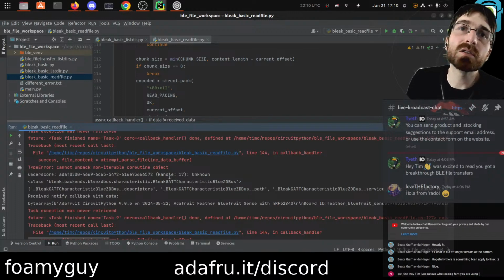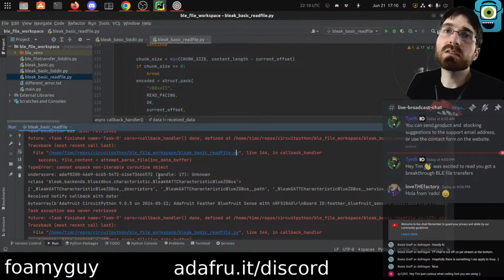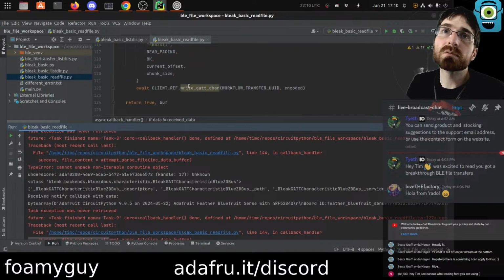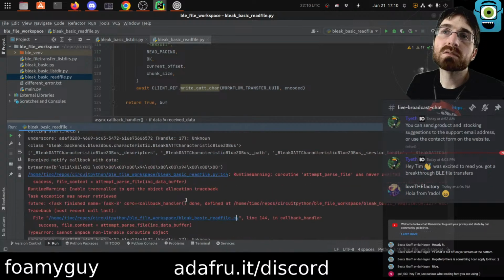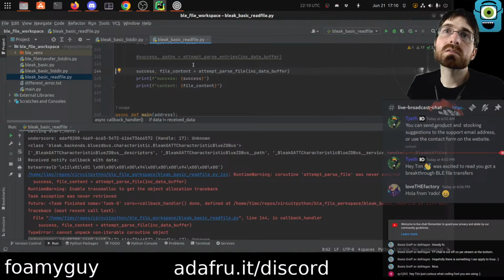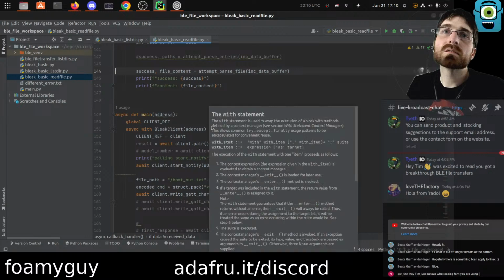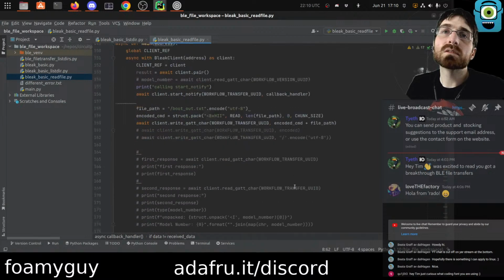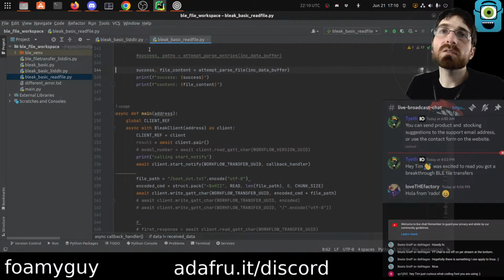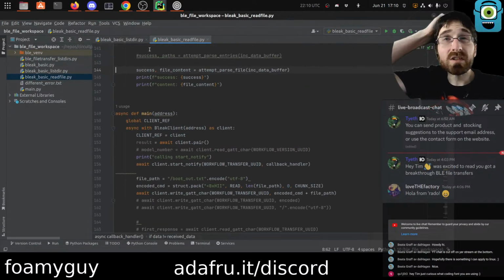Cannot unpack non-iterable coroutine object. Maybe it didn't return anything. Was never awaited. Oh, we didn't await it. Wait, how can we await it if it returns something?